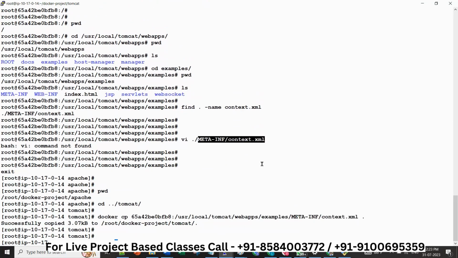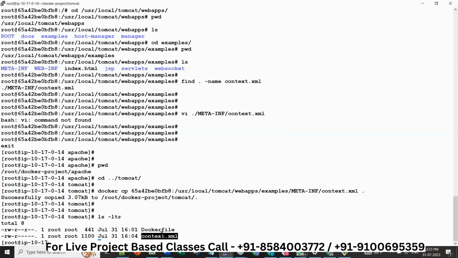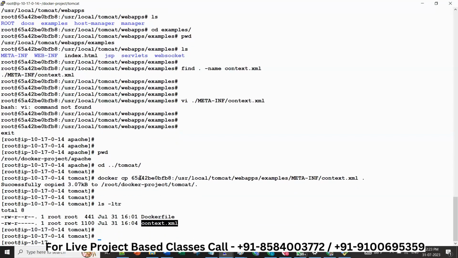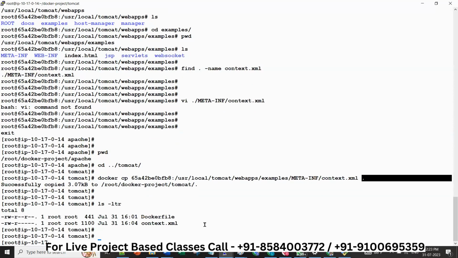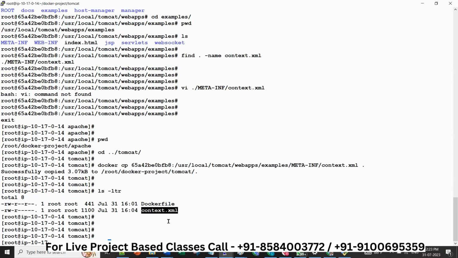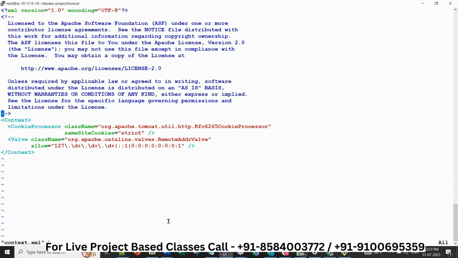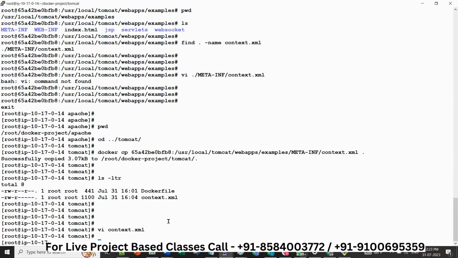So what I have done, see now, my context.xml is copied outside. docker cp, give the source path and give the host file you are copying to. Now what I will do, I will open this file. I have to delete these last two lines. 1, 2, deleted, dd.